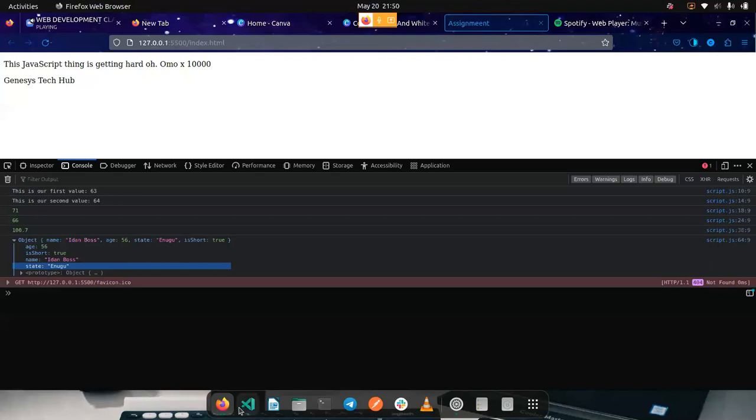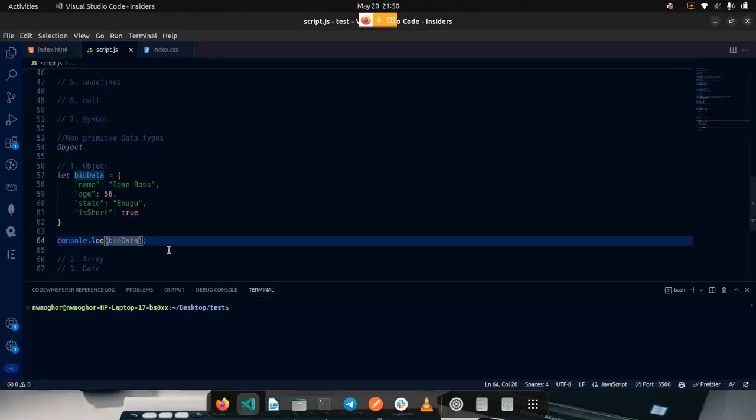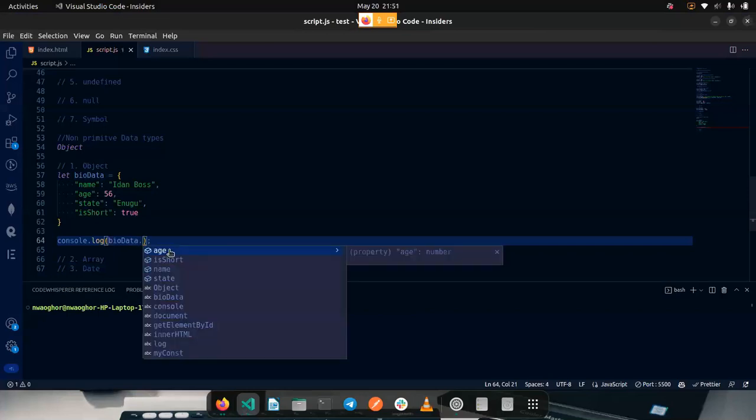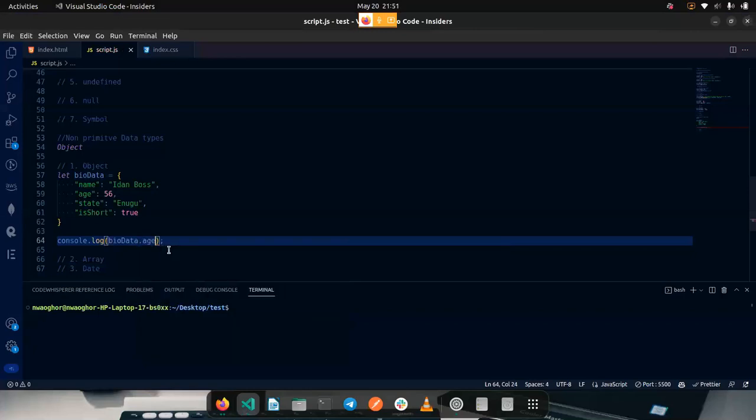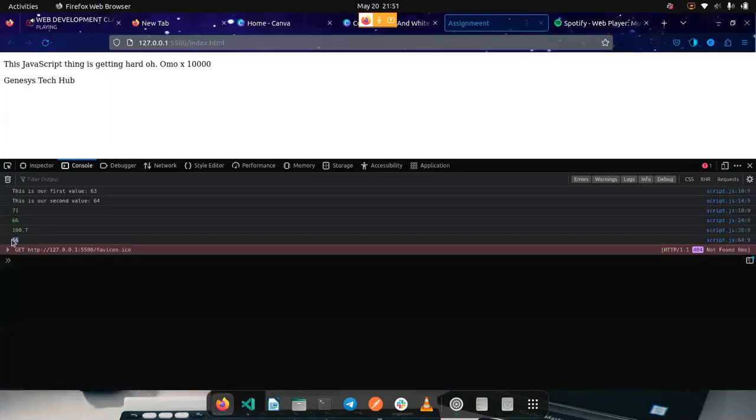So let me just show some. Let me say I just want to access the age from here. So I can just write biodata.age. If I go to my console now, it will just show me the figure of the guy's age, right?